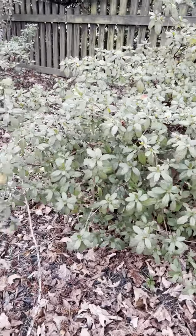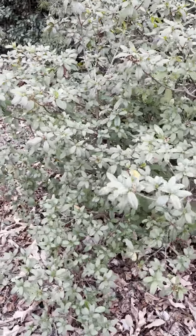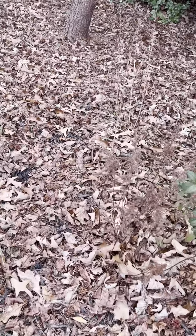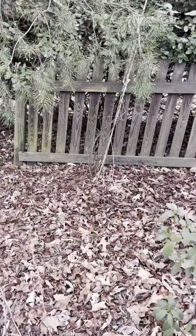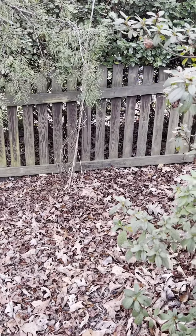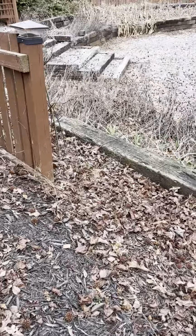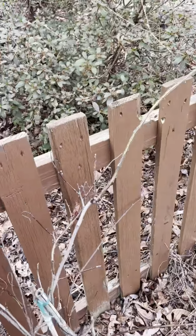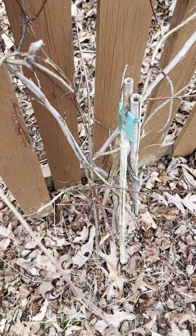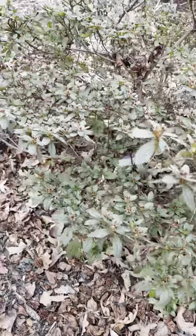And what else? Lots of, again, azaleas, more stilbe, got some hostas back in here, and back over by the fence, not doing too well right now, but I think it'll come back. There's a wisteria. We had another wisteria over this way, which did really well in just a few short months, so I think it'll come out very nicely before too long.